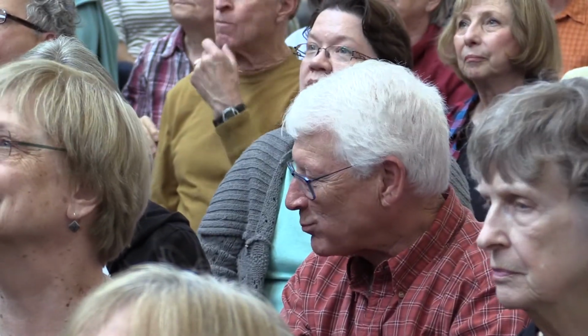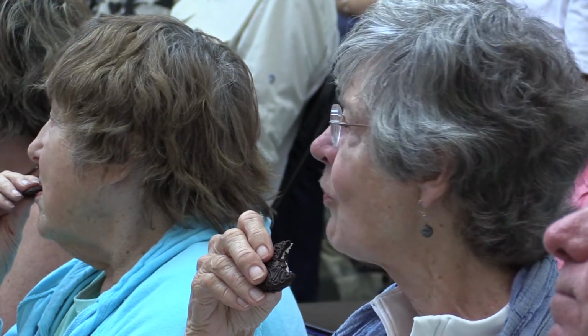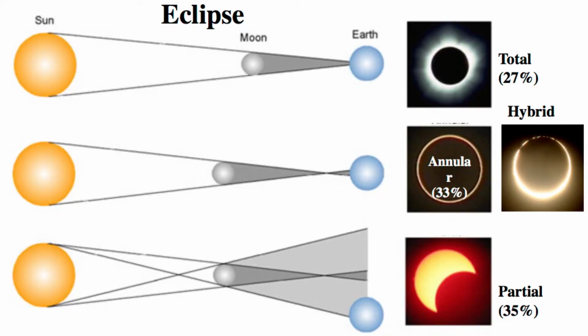We have total solar eclipses, which make up just under 30% of eclipses. Annular eclipses, which is where you have a pretty big ring. And this is usually when the moon is at apogee rather than perigee, farther away. And we have partial eclipses, where it doesn't cover the whole thing because of the angle. About 35% of eclipses are like that. And then last we have a hybrid, which starts out as one thing and can end as another. Those are a little bit more rare.